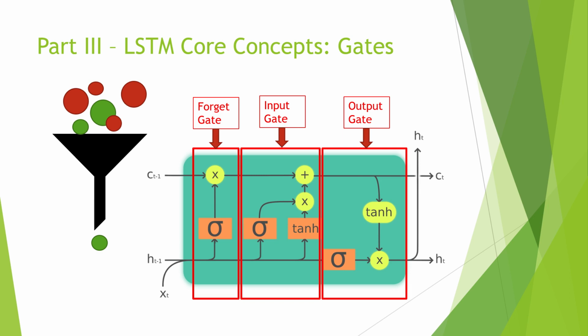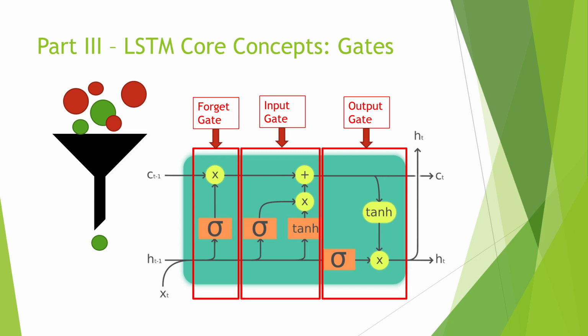So the second big difference between a simple RNN cell and an LSTM cell are the gates. I mentioned the gates in the last slide, but now we'll discuss them in more detail. The main purpose of the gates are to filter out irrelevant information, so only the most relevant and useful information is left in the cell state. There are 3 gates, which we'll talk about in more detail in the following slides, but their names are the forget gate, the input gate, and the output gate.